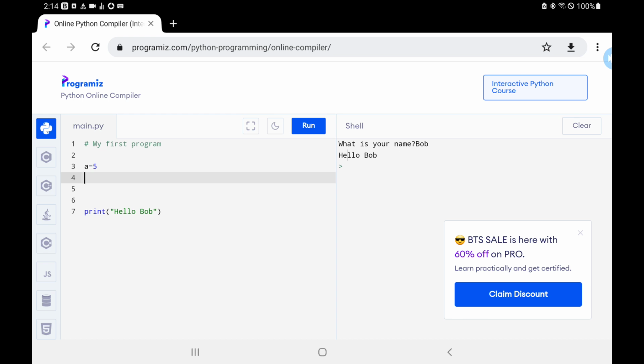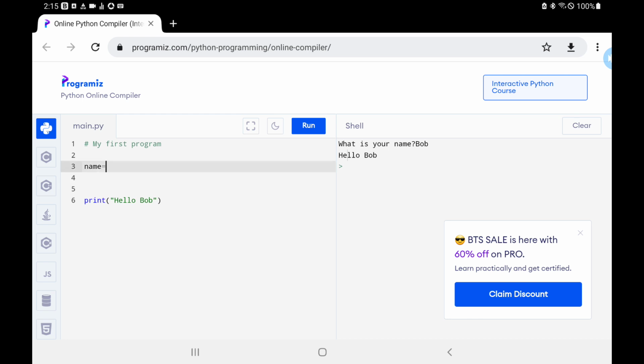So let's say we want to get the user's name. Well, if you type name and then you type Name, these two names are not the same. In Python, they are very different. Let's demonstrate that by asking the user what their name is. Let's get rid of this one.